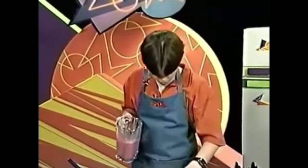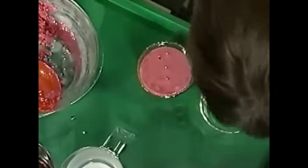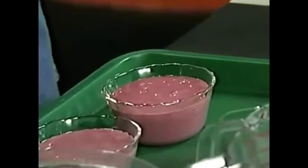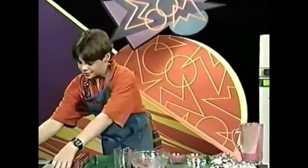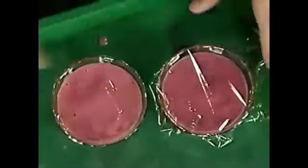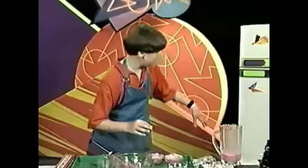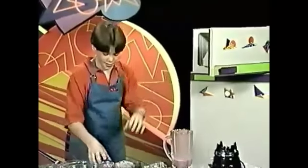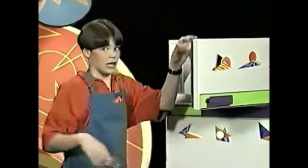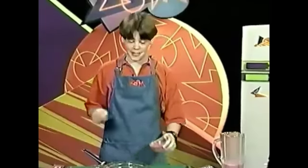Now, pour into small cups for serving later. And, once again, put plastic wrap on top. Then, freeze them until they're firm. Like this. Bon appetit!